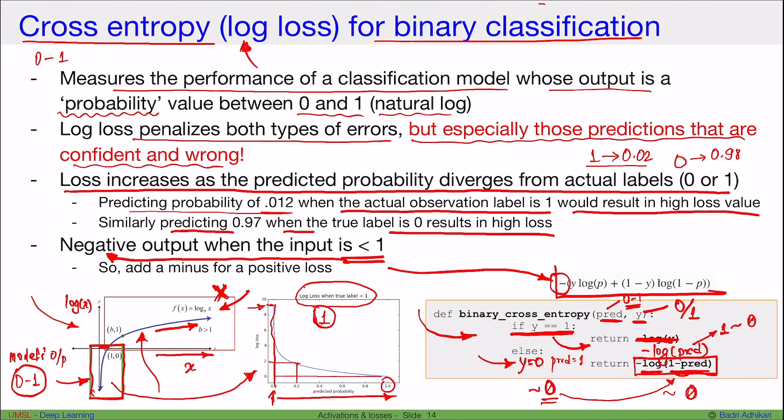You often see that the binary cross-entropy loss is written in this way, in this equation as shown here, and the way this equation is written is that it encompasses both cases: the case of checking y equals 1 and the case of checking y equals 0. And this is done by multiplying the log error with y and 1 minus y. So if the input y, the correct label, is actually 1, then this term evaluates the loss and the other term vanishes out because 1 minus 1 will be 0. And the opposite when y equals 0. So when y equals 0, this term vanishes out, the first term vanishes out, but the second term is the one that effectively calculates the loss.